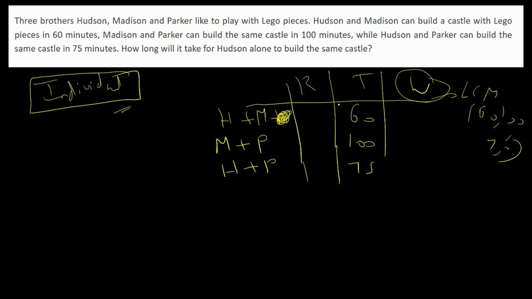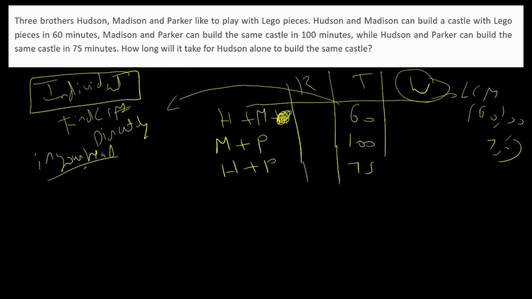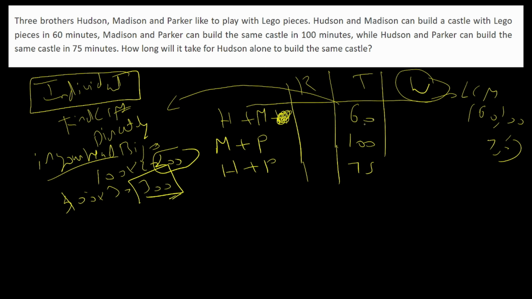Now one more major point comes up: how can you find this LCM directly in your head? See, you have 60, 100. First take the biggest number. Always take the big number and try to multiply it by 2, by 3, by 4. Let's suppose I take 100, multiply by 2, 200. 200 is not divisible by all three, so I will not take it. 300, 100 into 3, is 300. 300 is divisible by all of these three, so I will take 300. This is how you have to understand it. This is a direct approach, and it may not work with everything.